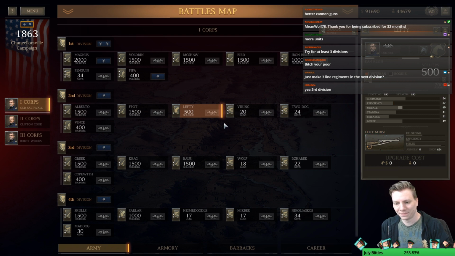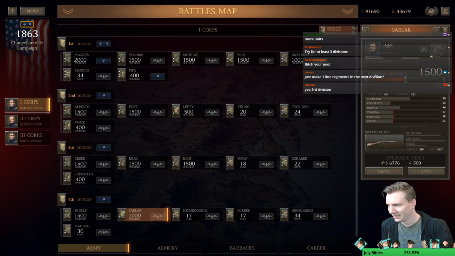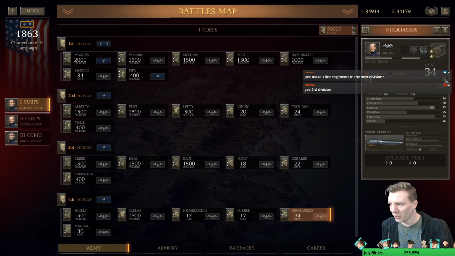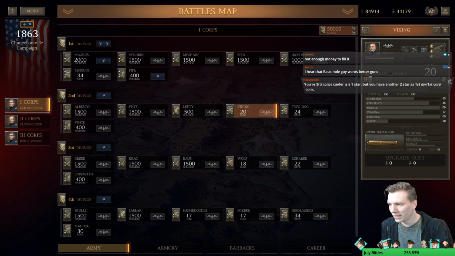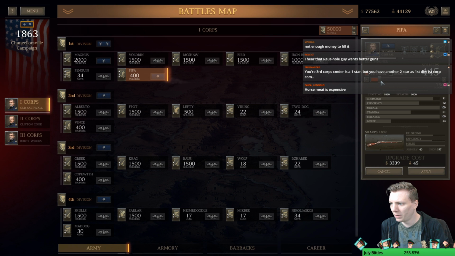Nope. Where's Sarlacc? Oh my god. Okay, yeah, okay, Sarlacc, you'll get rookied up to 1,500 men. Let's do that, for lulz. Nico, let's give you a couple more. Oh no, I used them on the other ones. Viking, bring in two more there. Pippa will go up to 450.